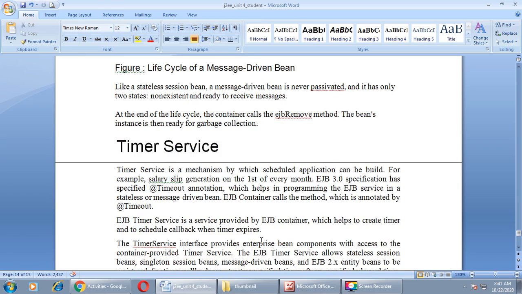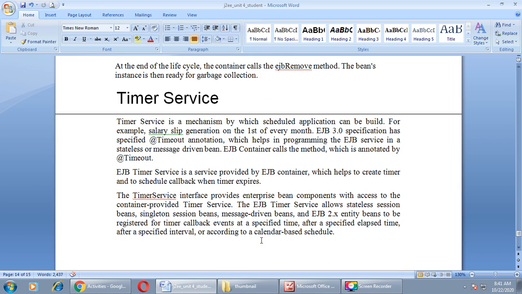The last point is timer service. Timer service is a mechanism by which scheduled applications can be built. For example, a salary slip at the starting of every month, right?